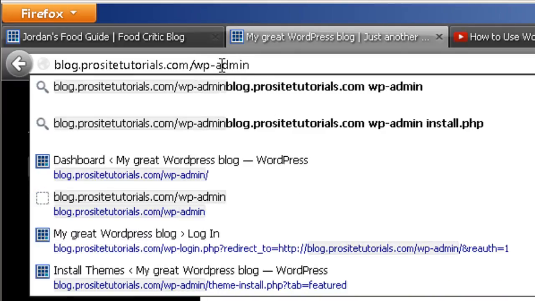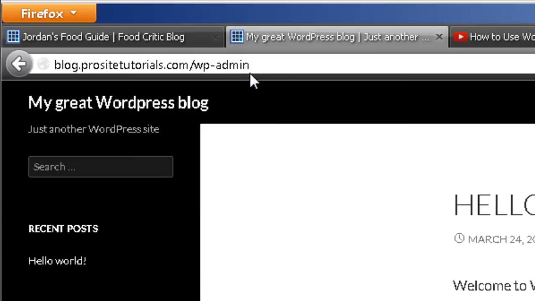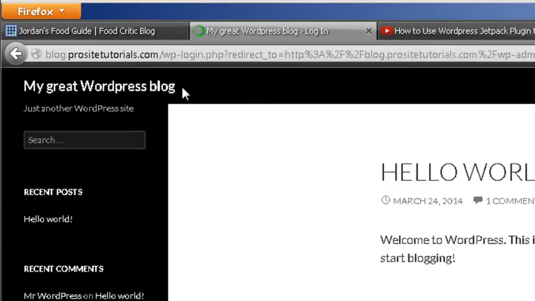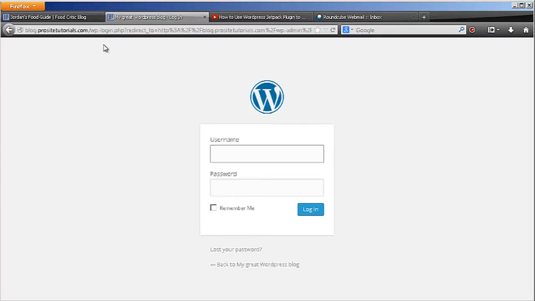Admin is an abbreviation for administrator or administration. So you put this extension and you press enter. Then you are redirected to the login page. Over here you need to put the username and the password that you used when you installed WordPress. So hopefully you still remember it.